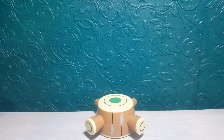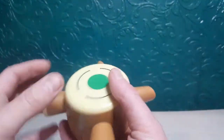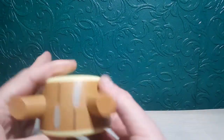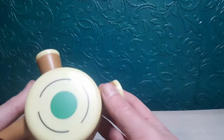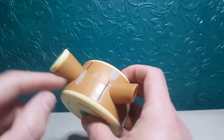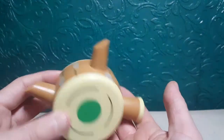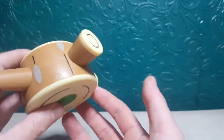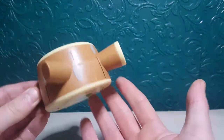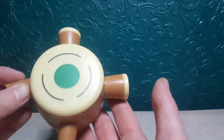First I'm going to show you the accessory which is his drum, and it looks really nicely done. It's simplistic — just a normal plastic, doesn't feel cheap. It's got two sides that look the same on each side and some little bits of wood detailing, but it's a very simplistic paint app. It doesn't look like real wood but it looks really cool — it'd be kind of cool to do a repaint on this and actually make it look like real wood. It's just a nice little accessory which he is always advertised with in the games.